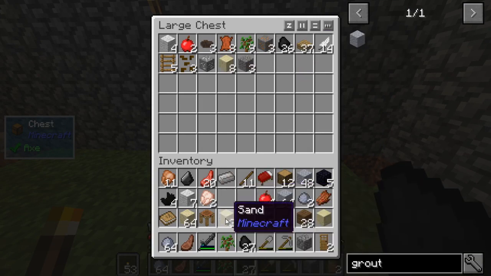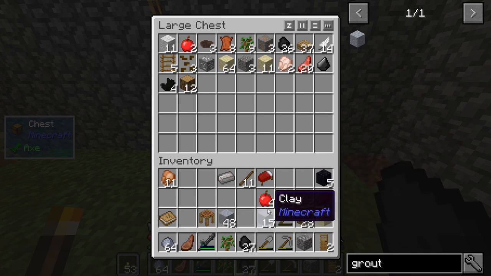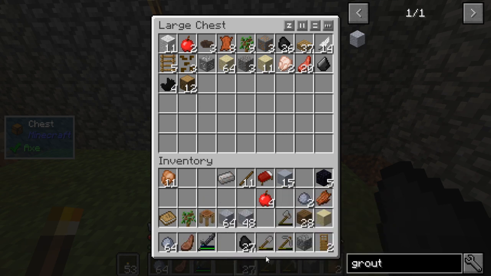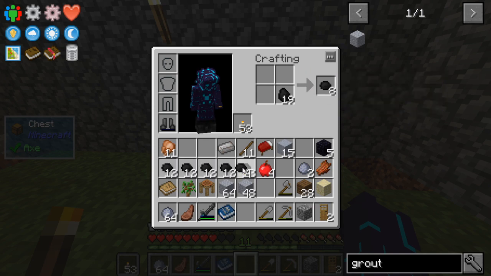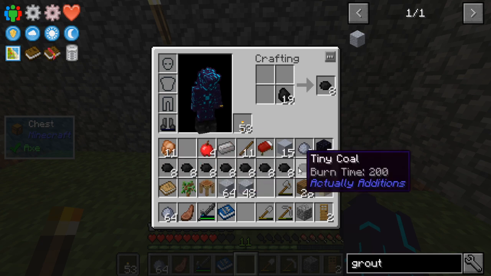Hold on. We don't have a lot of inventory space right now. We should probably take care of that, I guess. Okay, so I have 2 stacks. We probably ran out of sand, huh? All right, I can divide that across. Hold on. Is that a stack? It is a stack. Let me divide that across 8.